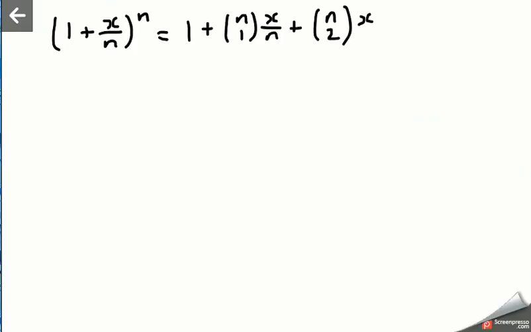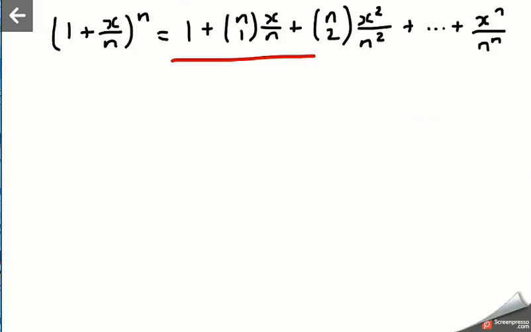If you don't remember the binomial theorem, go and watch that video I made about the binomial theorem. It will explain this entirely. So (1 + x/n)^n is equal to 1 plus n choose 1 times x/n plus n choose 2 times x squared over n squared plus, and we keep going until we get to x to the power of n divided by n to the power of n. Remember, since we're multiplying everything by 1 anyway, it's like 1 to the power of 2, 1 to the power of 3. These are all 1, and so I don't even need to bother writing those in.